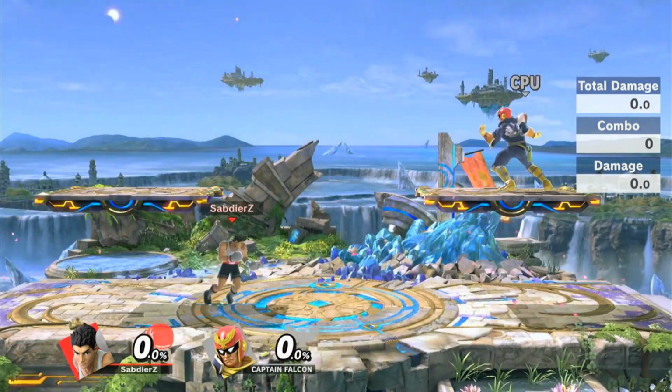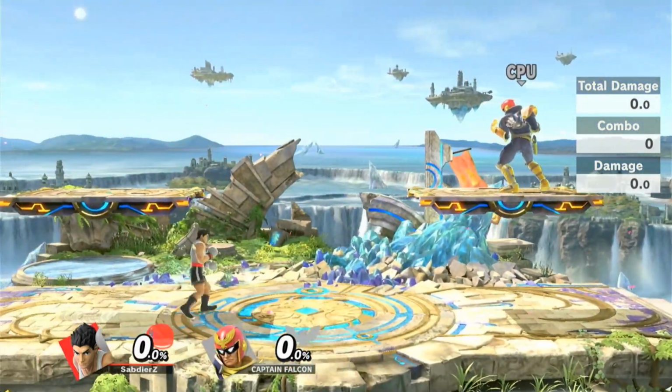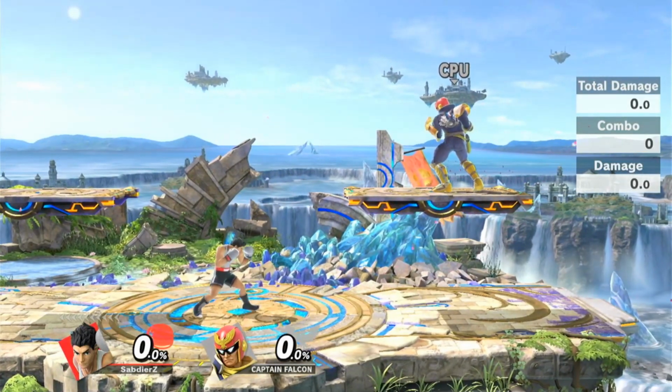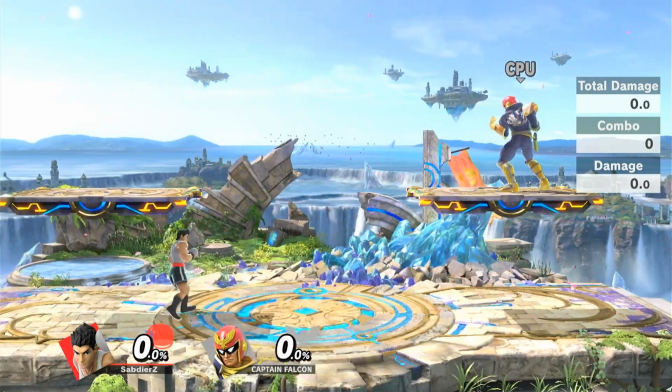Now, it's not actually because his aerials are bad. It's also because his ground moves are also bad, and that's where we're gonna start, with his jabs and his tilts. No, not smashes, tilts. So, let's begin. So, jab.